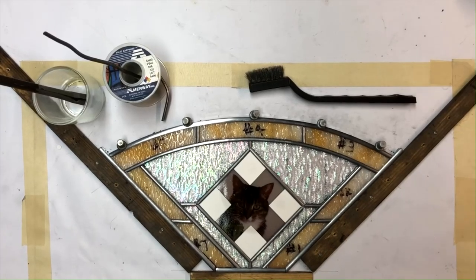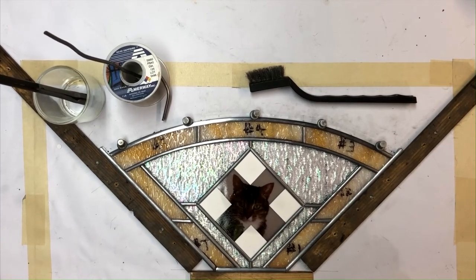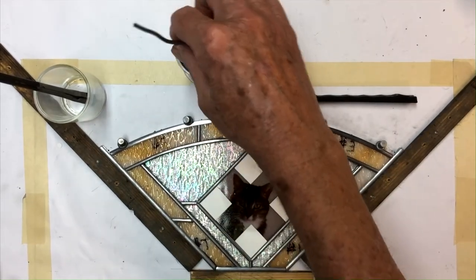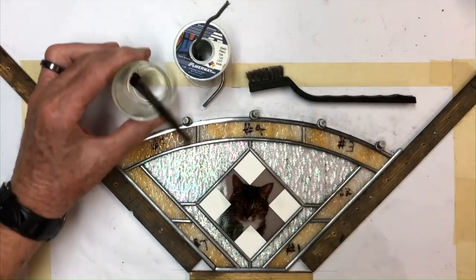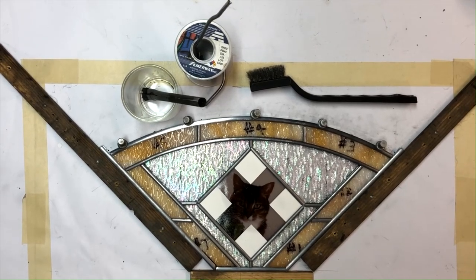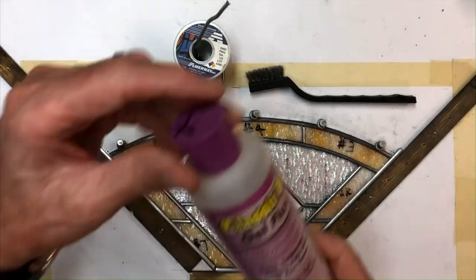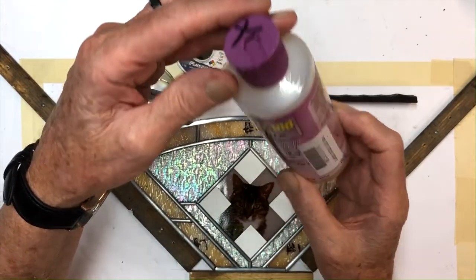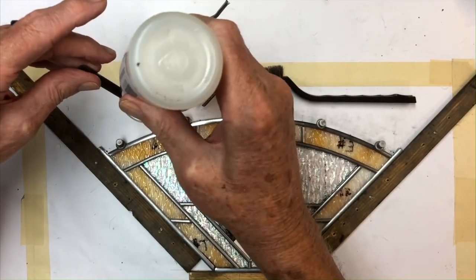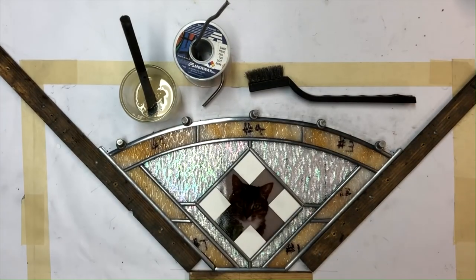All right, we're back. Okay, so anyway, we've got our project all ready to solder here now. And so we've got some of our familiar instruments here. We've got our solder. I'm using a 60/40 solder. I'm using a liquid flux. I guess we better get some if we're going to do this. I'm using one that's called a Classic 100. It's a gel flux. It's water soluble, and it doesn't smoke or have any odor to it. So we just put a little bit in our cup here.